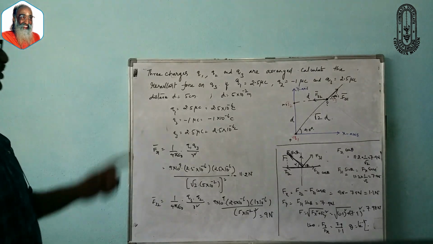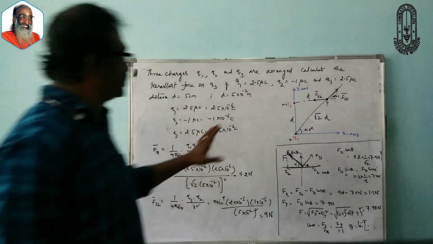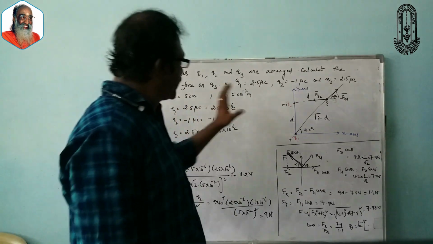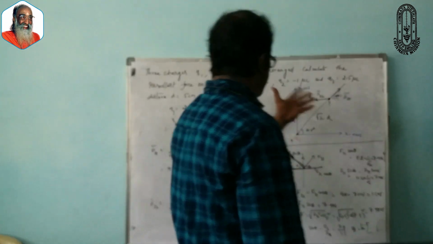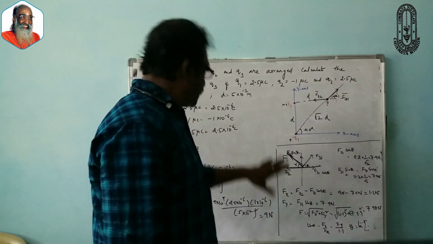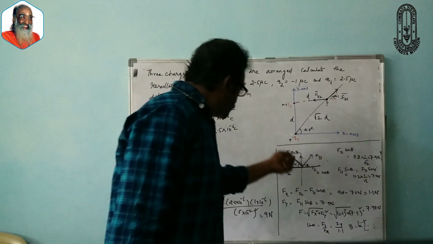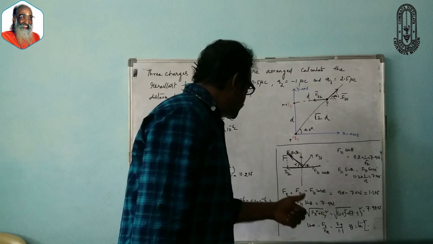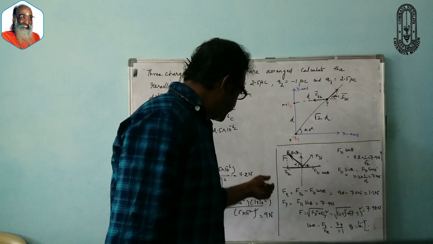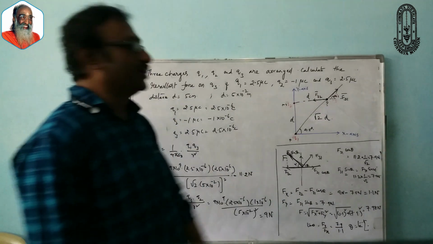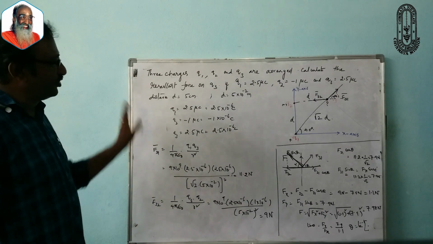So here, just once look at the problem here. We just understood how the charges are there, and simply applied the principle of superposition here. We got the two vectors, F31 in this direction and F32 in this direction, and using our previous knowledge of how to solve problems with vectors, resolving this component into horizontal and vertical, and then finding out what is the resultant on x, what is the resultant on y, and if Fx and Fy are there, what is the resultant, and then finding the angle between them. So like that we can find the magnitude as well as direction. Pause the video and just look at your notes.